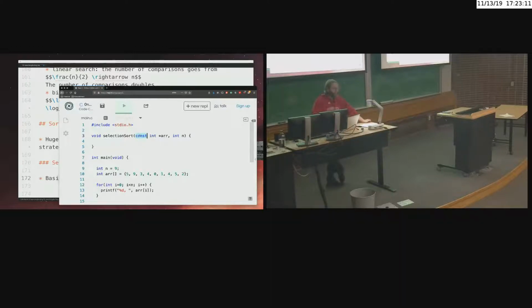No, because I'm going to be making changes to it, right? You give me an array, and it's unsorted like this one right here. I'm going to be changing your array so that it's nice and ordered for you. If you wanted to, you could have a deep copy selection sort, where I copy your array to a new array, sort that array, and give you that sorted copy. That's a different design idea, and it's perfectly valid. But in this case, I'm actually going to modify your array. And by not having const there, that's as explicit as it can be, an advertisement that I'm going to be changing your stuff.